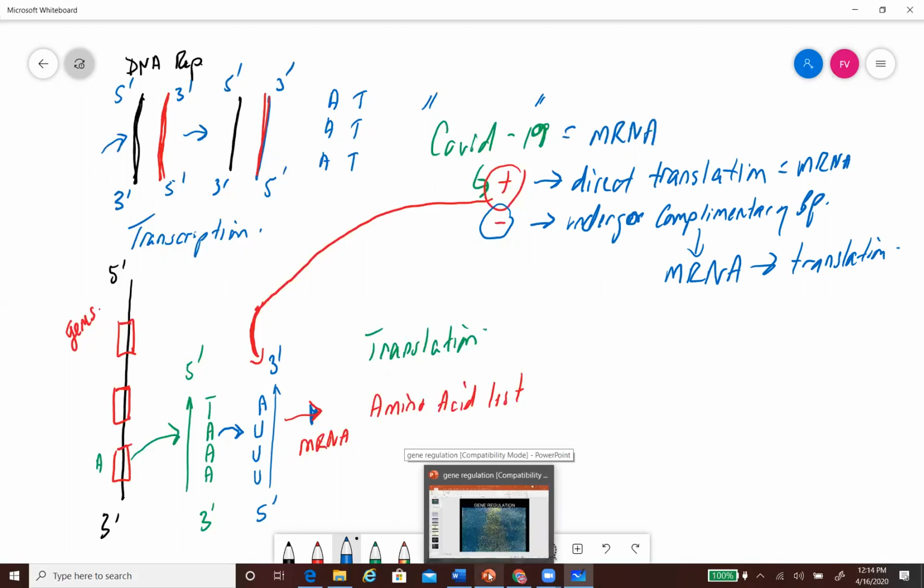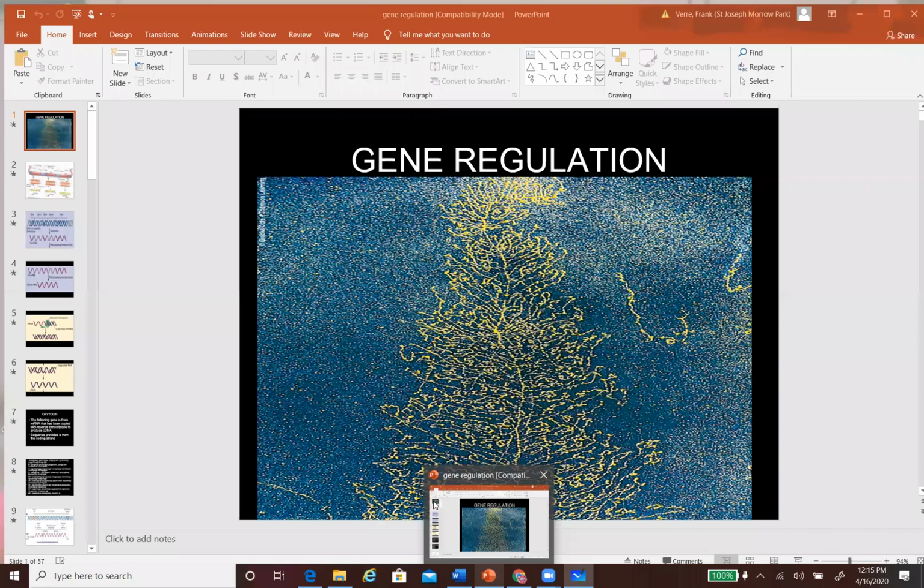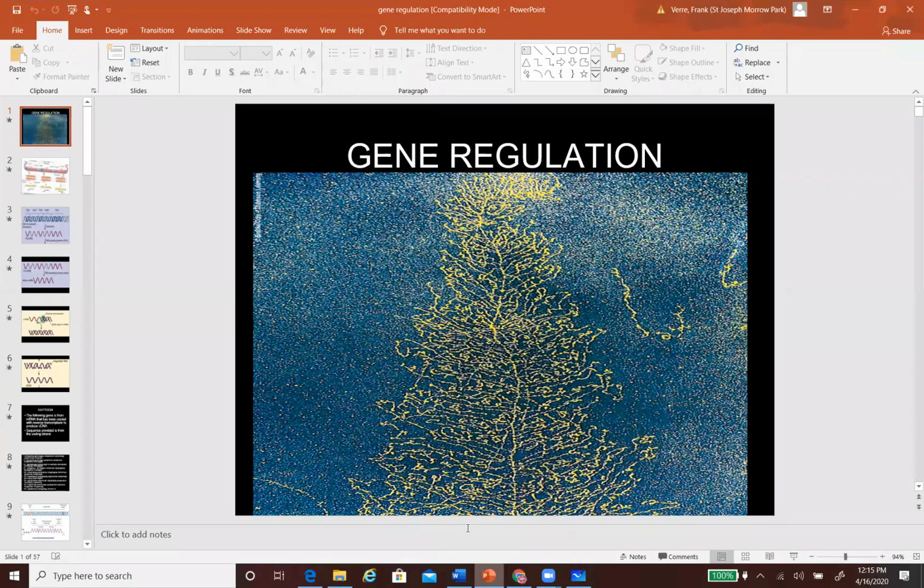So what we're going to do today is look at the translation aspect, and we're going to be able to read a gene to see, because not all of the gene gets translated. In fact, you have questions about that in your lab on the COVID-19 virus. There are sections of the viral genome that do not get translated. So today we're going to look at how to read it. This is the PowerPoint we're going to look at.